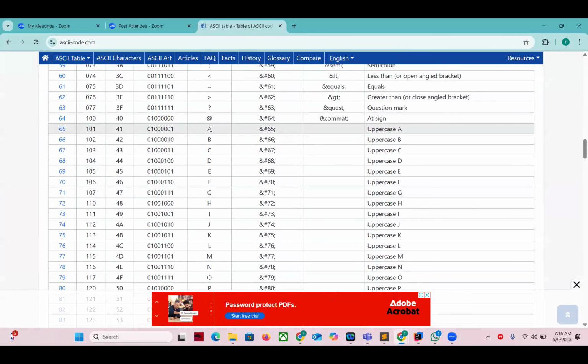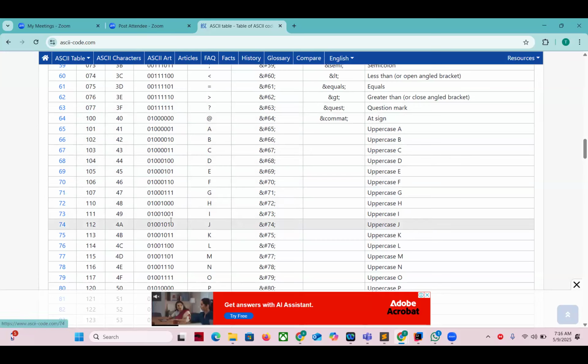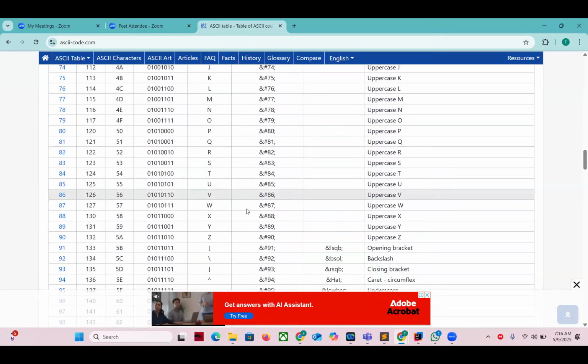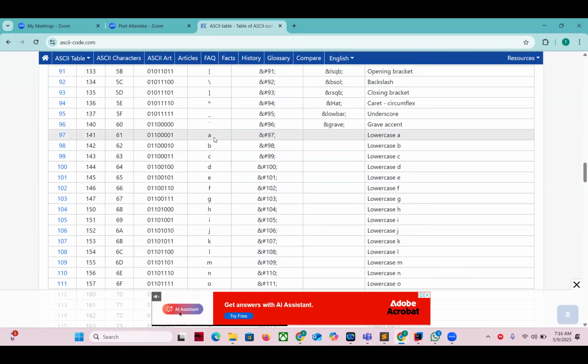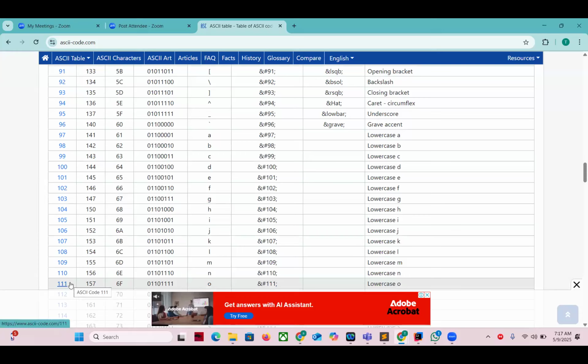If you see here, what is the ASCII value of capital A? 65. What is the ASCII value of capital B? 66. So if we pass capital A, capital B, capital C, capital D, we can understand. But Java does not understand what alphabets we pass. It understands the ASCII value. Like how we have English as our speaking language, Java has its own language called ASCII. Clear? If you pass capital J, the Java compiler will understand the value 74. If you pass small a, it will understand the ASCII value as 97. If you pass small g, it will understand the value as 103. If you pass small o, it will understand the value as 111. Clear?